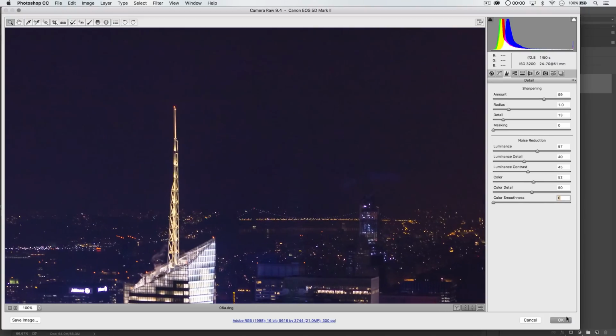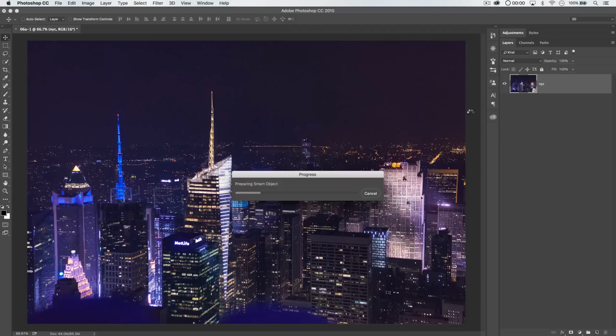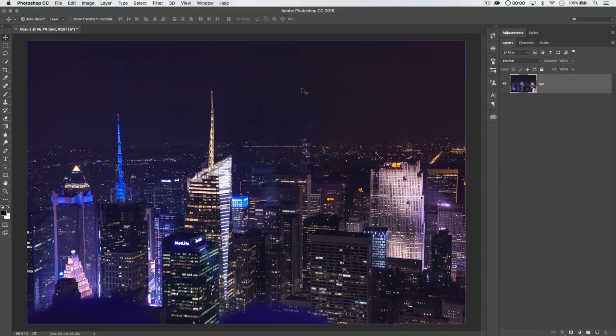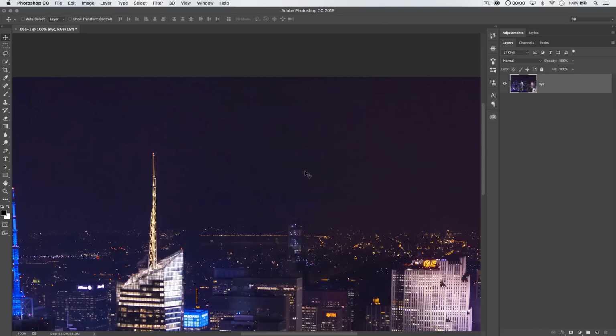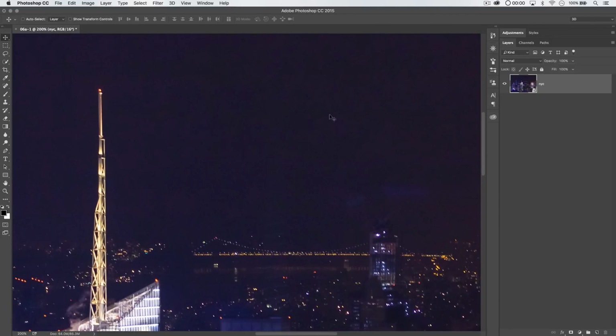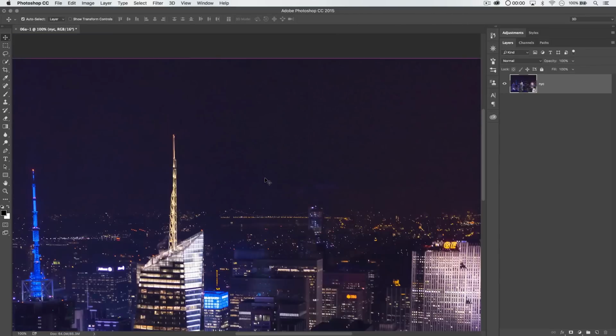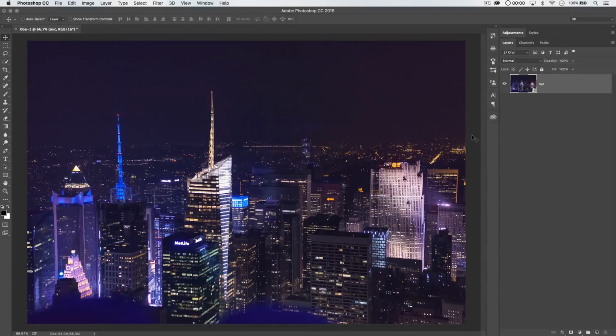So let's go ahead and just commit this change by hitting OK. And Photoshop is going to prepare the smart object. And what we can do is zoom in here to 100%. Maybe zoom in a little bit more, and you can see the sky. It still looks chunky, like there's definitely something going on there. But I guess we can't really preview it because we didn't apply the smart filter. This is actually a camera raw image. But if I just hit Command or Control Z to undo, there was all of our grain. And there it is after the camera raw noise reduction. So I think camera raw noise reduction is the best out of those three options.